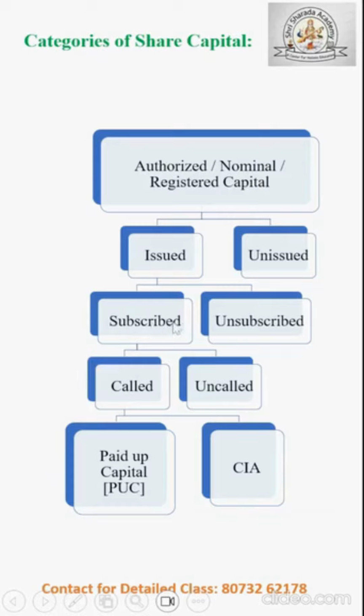Out of the 5,90,000 share capital, the company normally collects the money at three stages: application, allotment, and the call stage. Let's say they have called only application and allotment money, which is, let's say, 7 rupees. So 59,000 into 7 rupees is going to be the called up capital. The remaining 59,000 into 3 rupees is called uncalled capital.